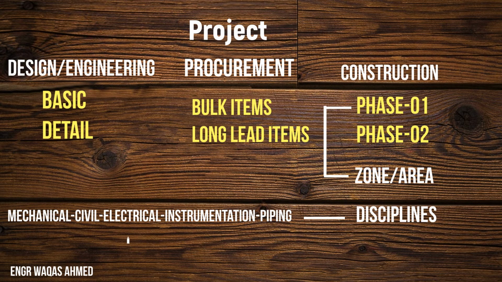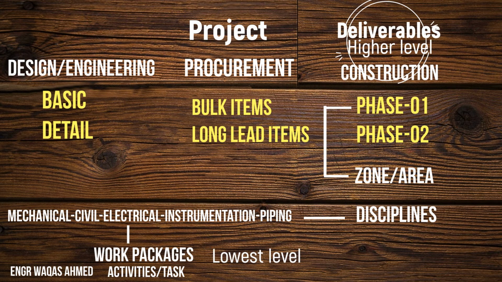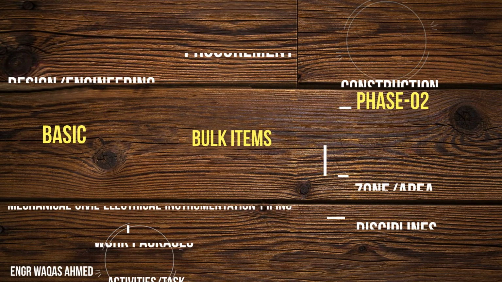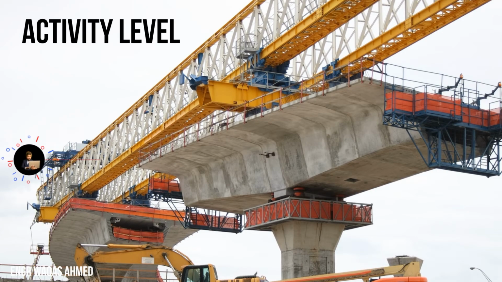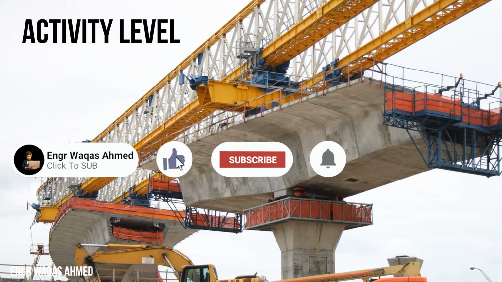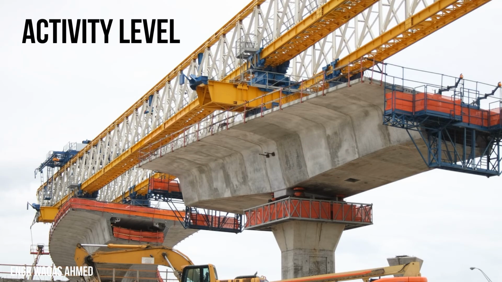I will mention here there are two types of WBS elements, deliverable and work package. A deliverable can be subdivided into further stages, whereas a work package cannot be subdivided. Activities will come under work packages. So the work package is the lowest detail in the WBS, whereas the activity is the lowest detail of your project. That is the way you have to break down your project from top to bottom level in a very sequential way, so that your project summary can be defined in a very understandable way.